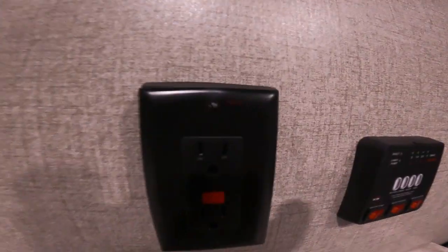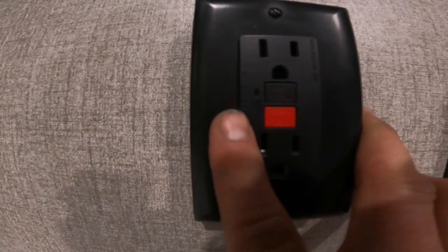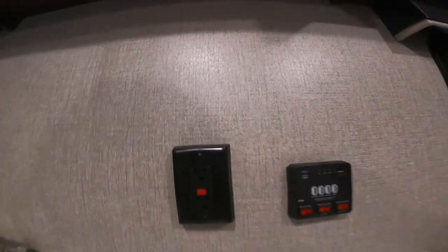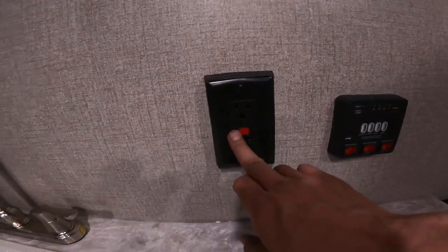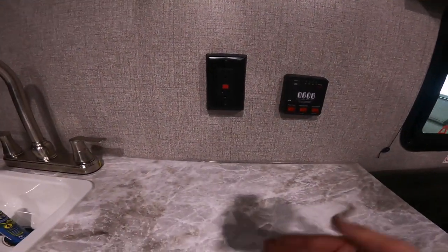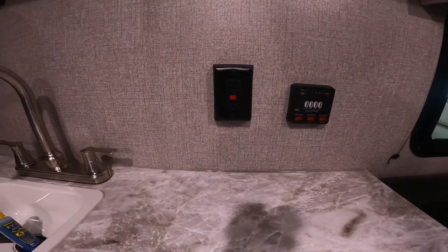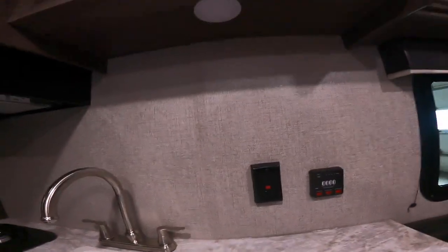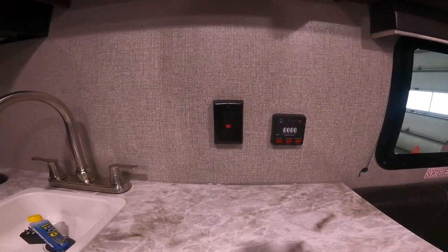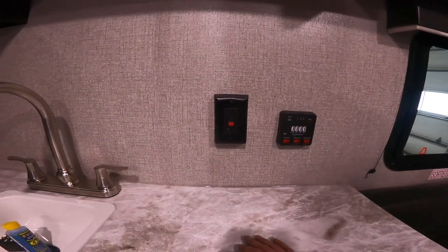Right next door to your indication panel, you have your unit GFCI plug. There is a red light that comes on here — that would only work if the plug is actually working and it needs 120 volts to work. If this were to be tripped, the red light would come on indicating that this plug isn't functioning. In that instance, hit the top button to reset. Once it's reset, any plugs on the load side of the GFCI — perhaps a plug outside or the plugs on your counter near water — wouldn't work if this is tripped. So if those aren't working, come in here, press the reset, and see if they are working.